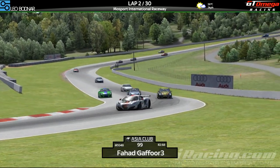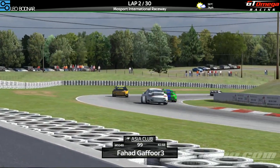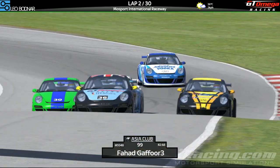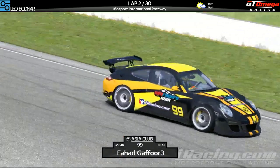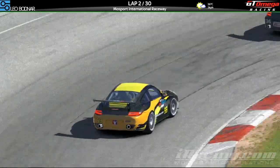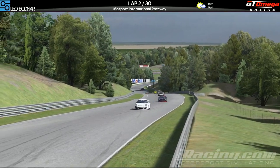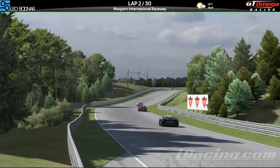We've got somebody else off there as well. And the leaders are up with back markers as well, I think. So that's just going to cause a loop. Sorry, what's happening here? So Yun has lost 2 positions on the lap. I thought they were back markers ahead, but no, he's down to third now. So Wong has taken over the lead, and Dongwu Gang in second. Yeah, must have just missed something there off camera.